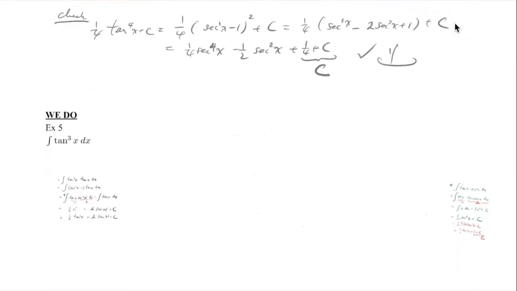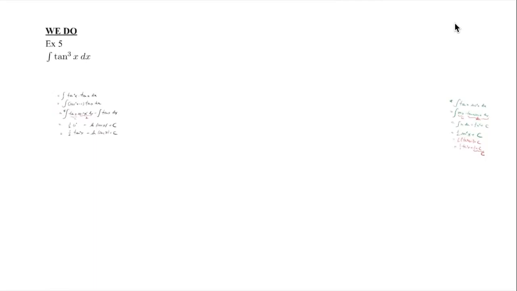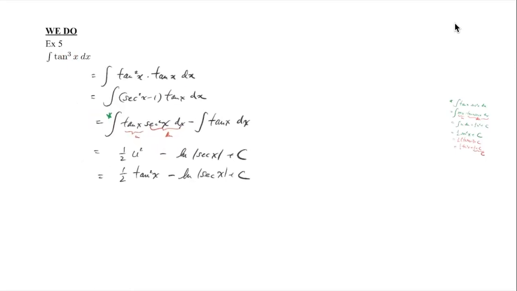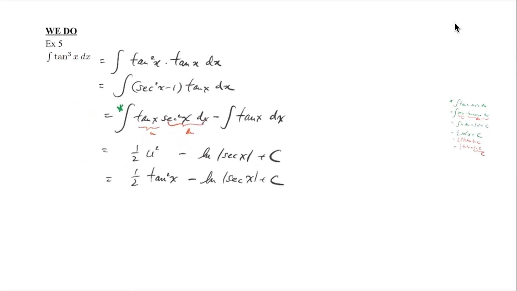So we have one more example. What to do, what to do, what to do. Okay. I don't like the fact that it's odd. I'm going to pull it out. But unlike sine and cosine, it behaves a little bit differently, right? So I pulled out the tangent and wrote the remaining one as a secant squared minus 1. I distributed them, and here looks very, very familiar, doesn't it? Right? And then that becomes tangent of x, and we memorized this, didn't we? So that's ln of absolute value of secant x.